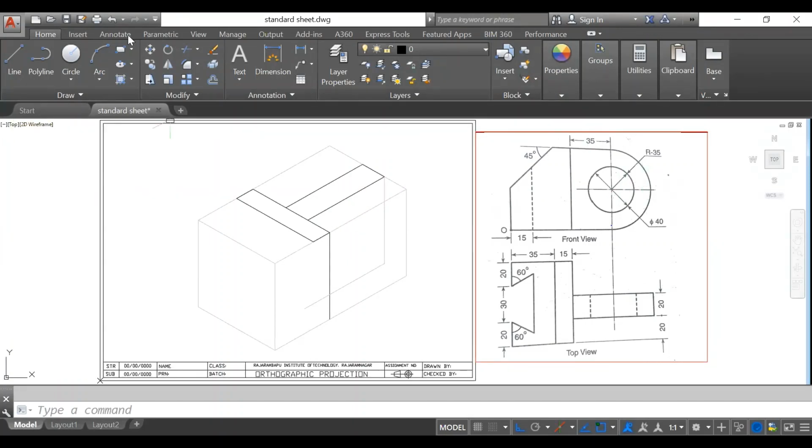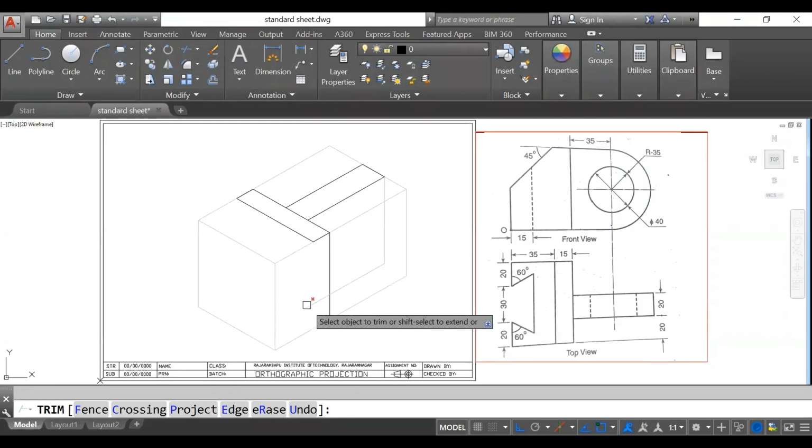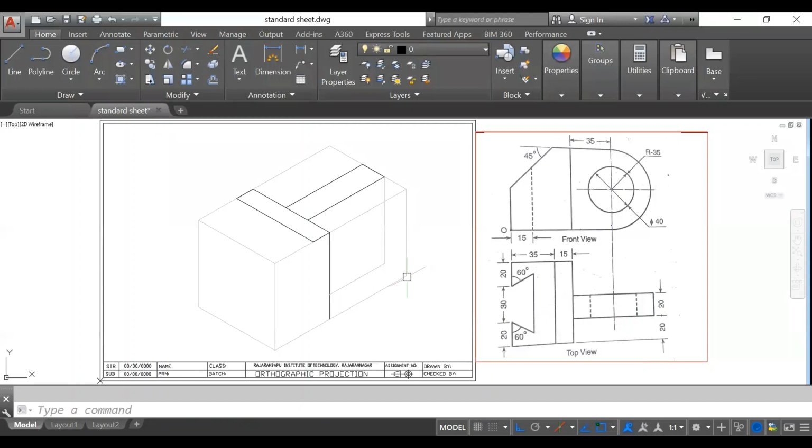I will trim this part. On this surface, whatever virtual surface is visible here, we have to prepare this part. Why? Because it is observed in the top view, it has only a thickness of 20 mm. So from this side 20 and then 20.